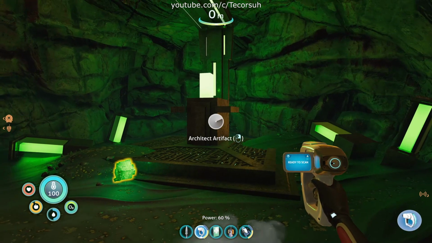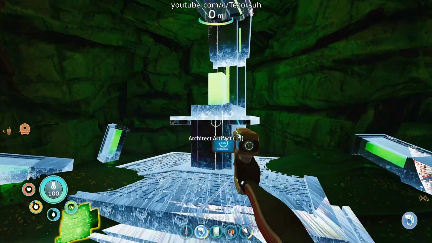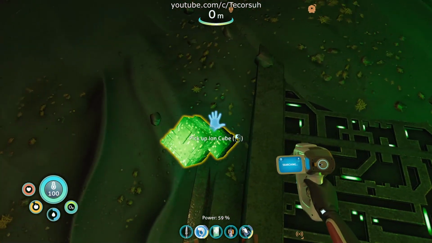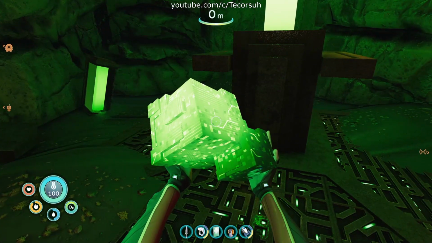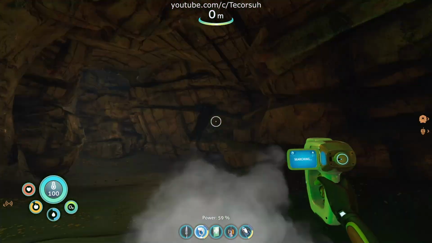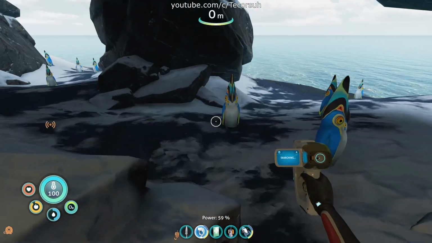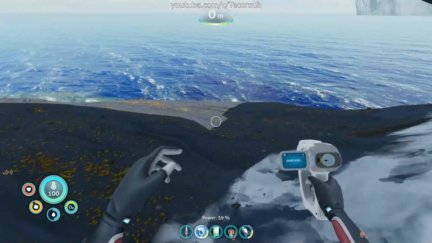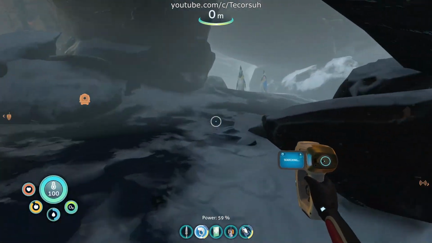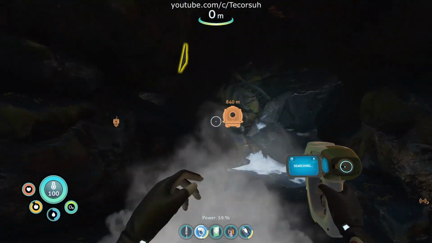Oh. Well then. A material analysis station. Well, so nice to find alien tech so quickly in the game. To think I would have never found it if I didn't go walking around. I really just wanted to know what was going on in this island, but... you do what you gotta do. And you find alien tech. I don't know what to say about that.